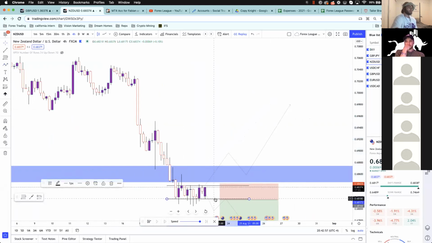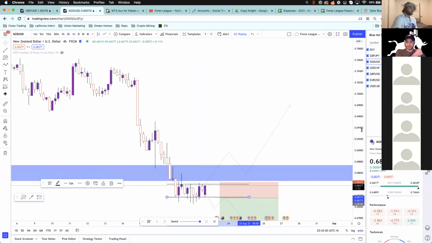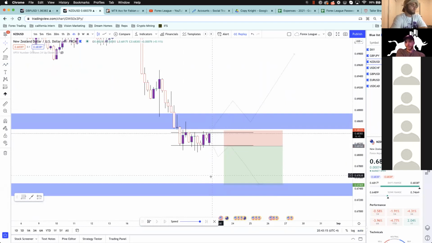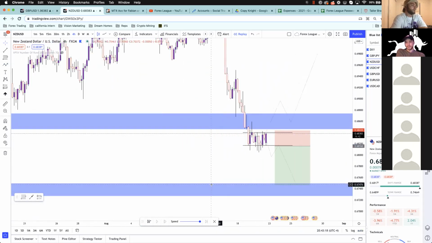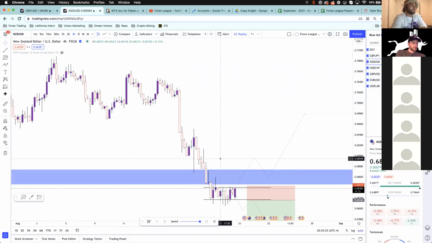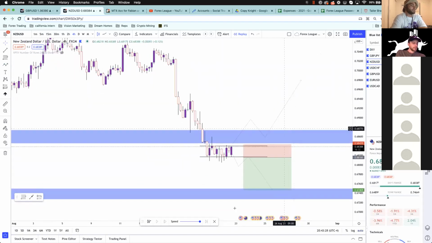So I'm looking at this as a rectangle, and we're only going to take actual sells on this once it breaks out of the rectangle. So right now we're just waiting. It's obviously pushing up. If it rejects the top here and comes down and then breaks the rectangle, this will be a fairly simple trade to take, because we know the next zone is down here from the weekly. And we know that price is consolidating right now. We're overall in a very bearish trend, so we're trading with the trend. So price will most likely get sucked down to this next 67,500 area from where it is now.